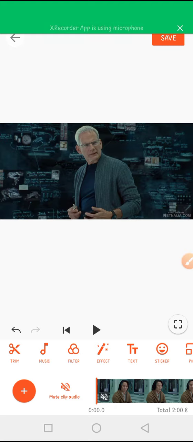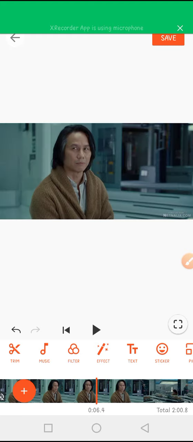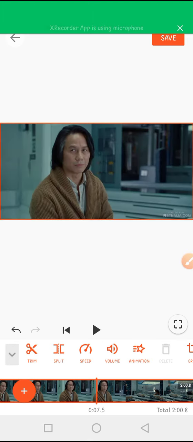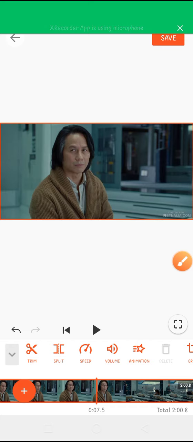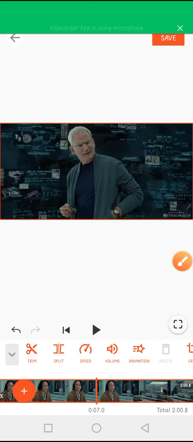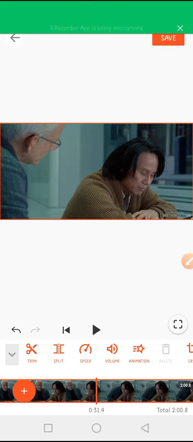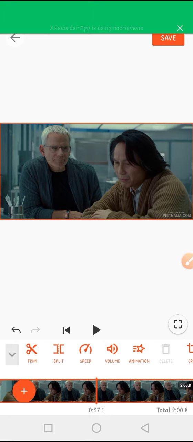When I tap on this clip that I'm on now, you see this red. I can split this video by using the split tool here. If I click on this, maybe I want to split it from here. Let's say I want it to be 1 minute, so I will split it accordingly, or maybe say 30 seconds exactly.